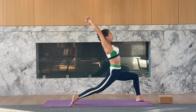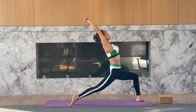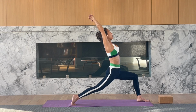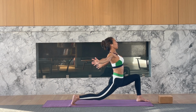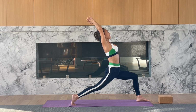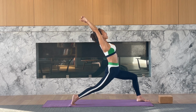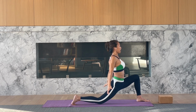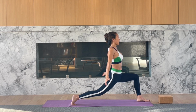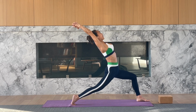Exhale, squeeze your right thigh and glute even more. Lift out of the waist and arch back. Very nice. Okay, inhale, sweep the arms down. Open the chest, tap the knee. Exhale, take it up. Straighten your right leg every time, more and more. Okay? Lift out of the waist and arch back. Inhale, sweep it down. Drive through the left heel. Left hip crease has to go back. Exhale, take it up. Lift out of the waist and arch back.